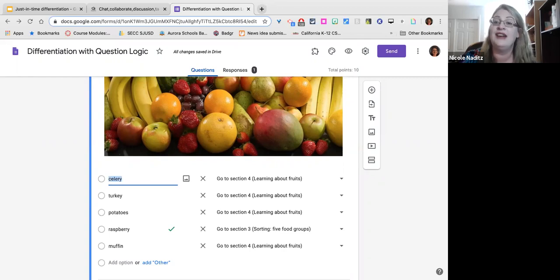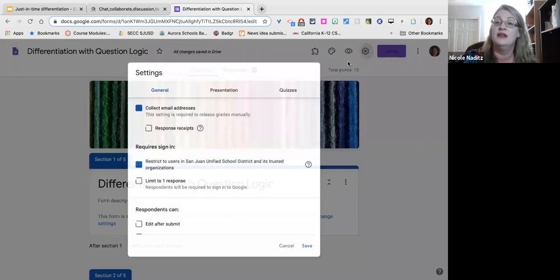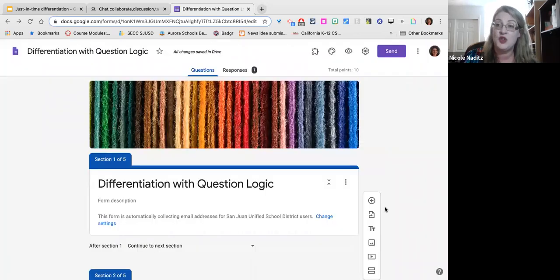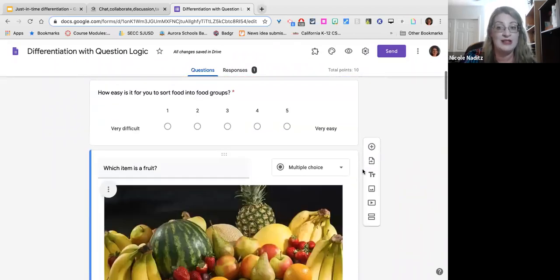You can have an answer key for all sections, actually, as long as you initially set up the form in your settings as a quiz. And even if you didn't do it initially, at any point you can go to any form and say you'd like to make it a quiz. And once you do that, you have the option to provide an answer key or not for virtually all types of questions, with some exceptions.